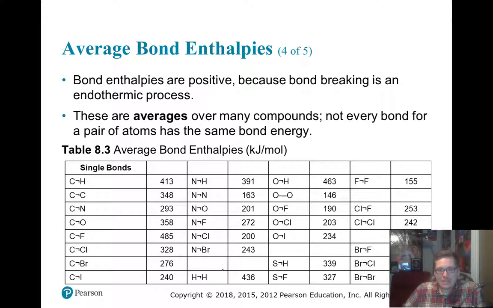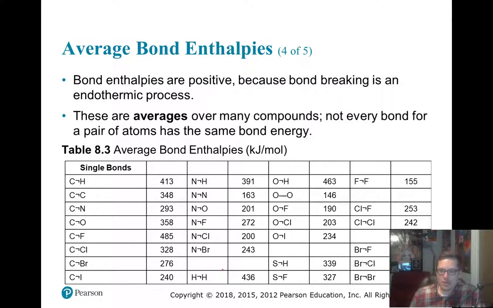The reason breaking ATP ends up giving you energy is because it forms ADP, which is at a lower energy state. You're starting at something that has a high energy state, and then it breaks down into ADP. That difference in energy is the energy you get out of it. That's what your biology teacher probably meant. That difference in energy is really what's going on. However, breaking bonds is always an endothermic process. It's always going to take energy to break bonds.